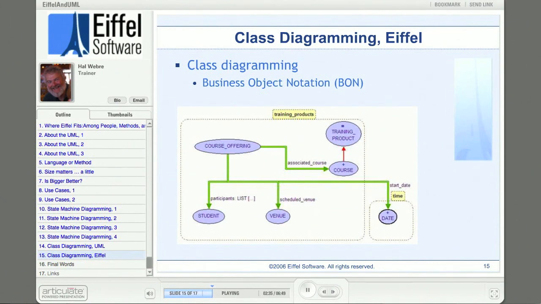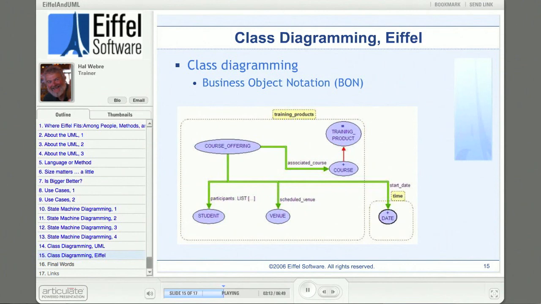Now let's look at the relationship between course offering and student, because it's a little different from the others. Each course can have a number of students. The label on this relationship shows that although course offering is a client to student, the students in question are managed in a list. List is a generic class, and student is an actual generic parameter to the list class. That is, it says what types of things are being kept in the list. So really, course offering is a client to the list class as well. And we could ask Eiffel Studio to show us that relationship if it were appropriate to the purpose of the view.